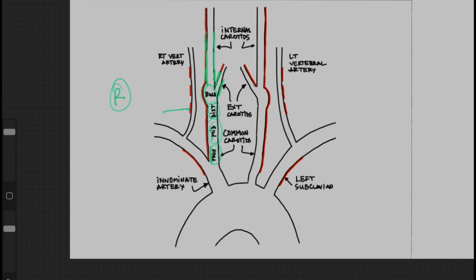They'll do image and then a color and then a spectral Doppler, then the mid and then the distal. Then they'll go and do the vertebral artery on the right, and they'll look at the segment and then put color on it and pulse wave it, or do the spectral Doppler, I should say, to use the vascular terminology. And then lastly on the right side, they'll look at the right subclavian artery.